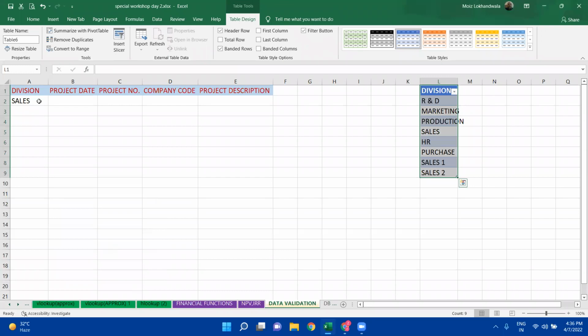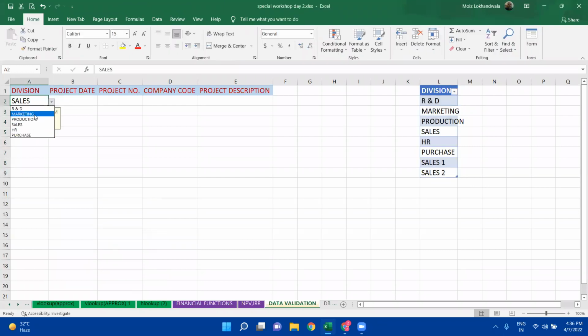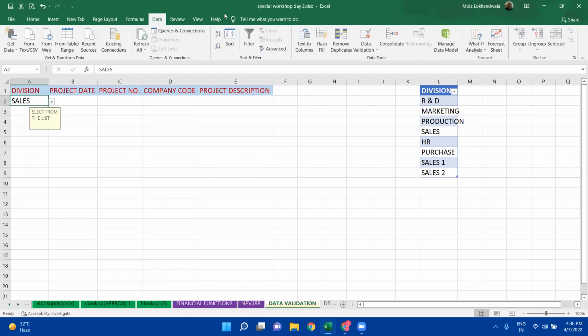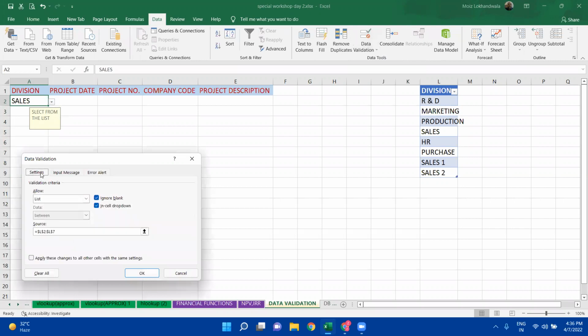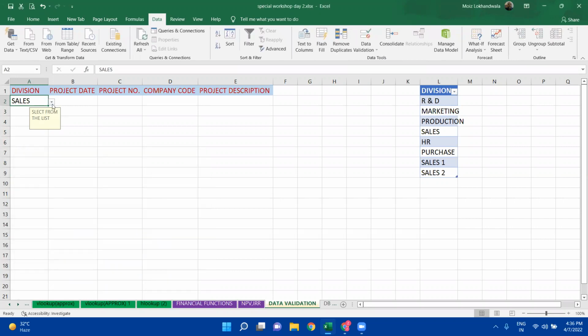So automatically my data will be... what is happening? One second. Let me go to data validation. The source over here is okay. Here the source is changed. I need to change the source over here and it will get updated. So now when I see, it is updated. Now if I add any one more over here, sales 3, it will automatically get updated because it is included in the table. See, sales 3 is there. Fine.